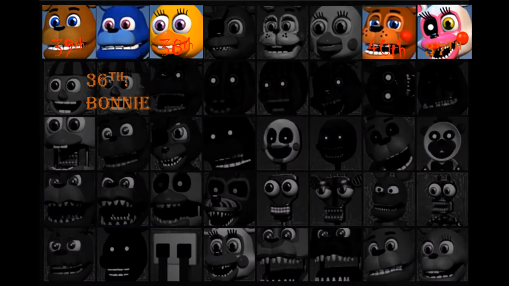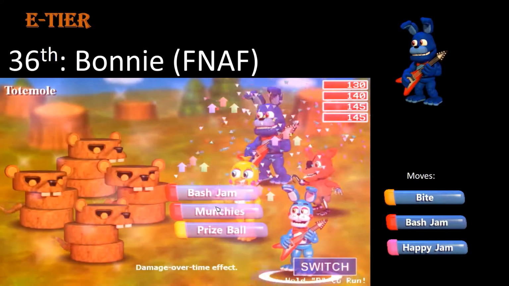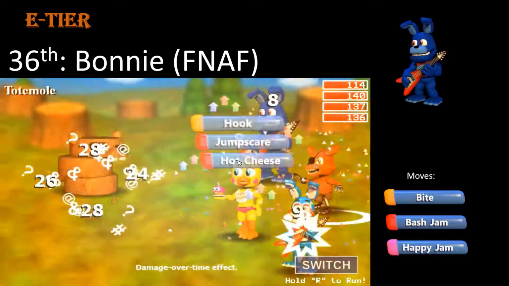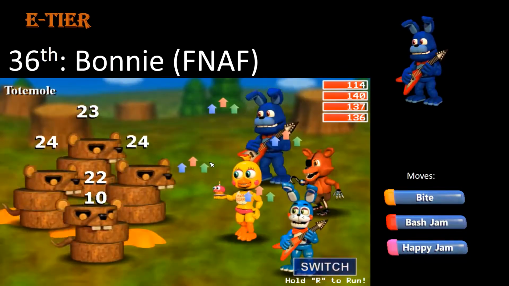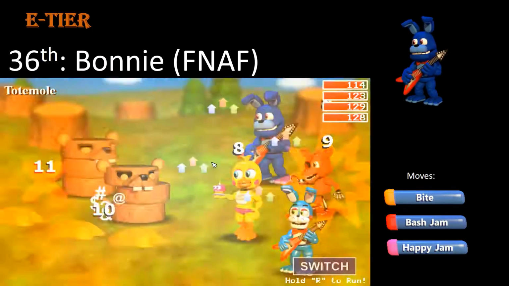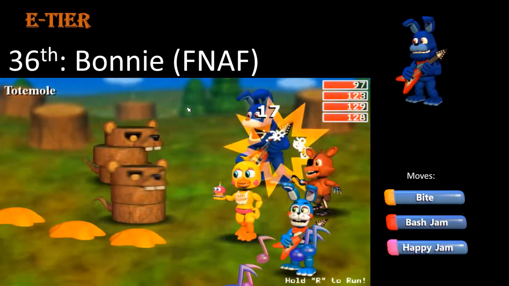Back in the day, I always used to think Bonnie was probably the most advanced starting character, but after giving this game a replay, I now think there's probably 3 starting characters who are better than him. On paper, he sounds pretty good. Bash Jam does medium damage, in early game at least, to all enemies, and Happy Jam heals. It actually heals more than Cupcake, outclassing both Chica and Toy Chica's healers right off the bat.